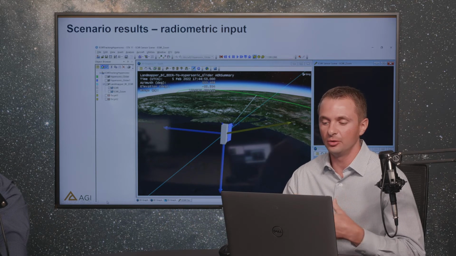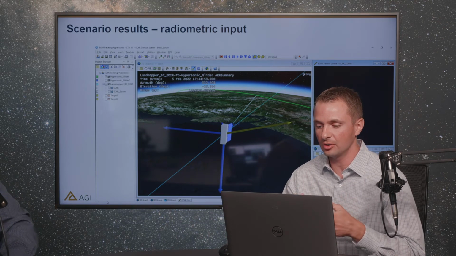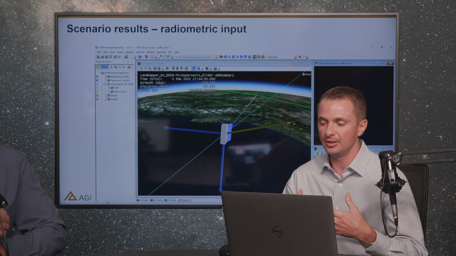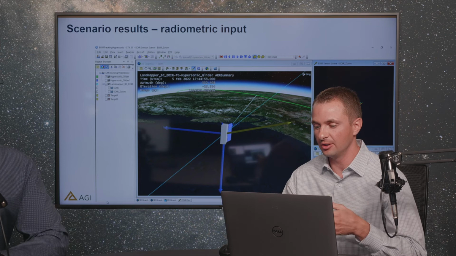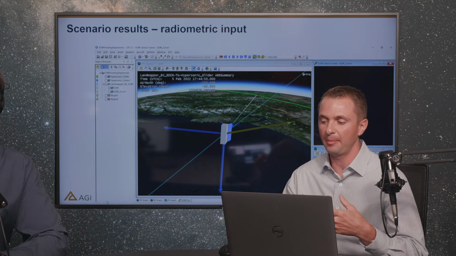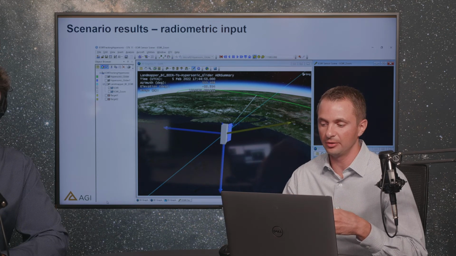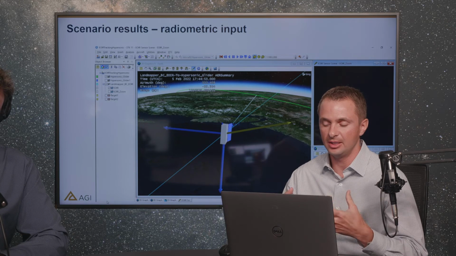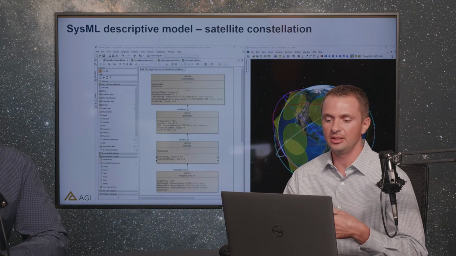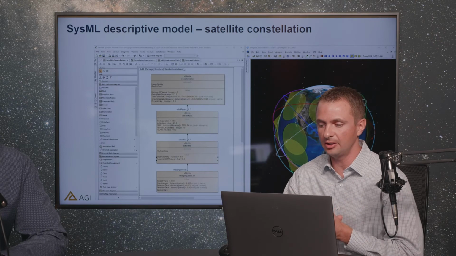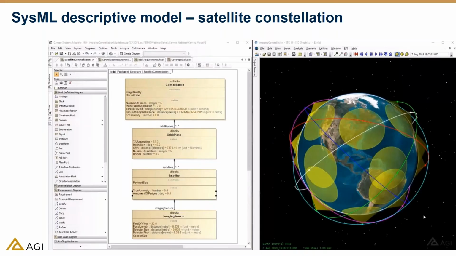But now we're going to switch gears a little bit. Now that we've done all these detailed engineering design simulations, we want to show how to bring that back up to the descriptive models in SysML, like we discussed at previous webinars. We're not going to go into detail. The last webinar went into a lot of detail on this, but I at least wanted to level set for the folks that didn't see that.